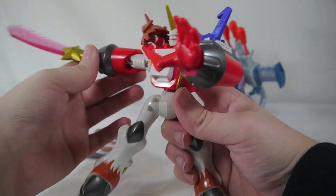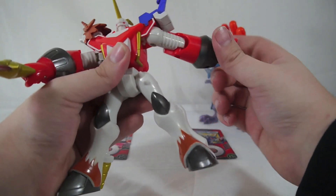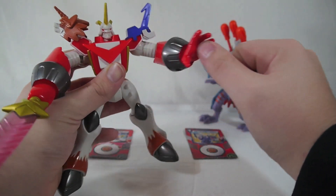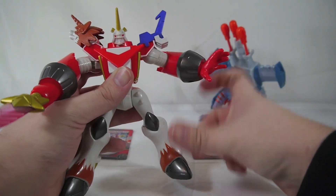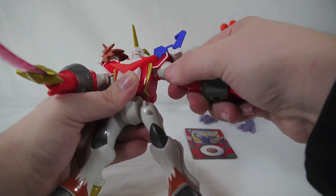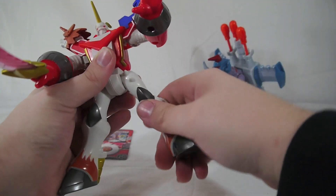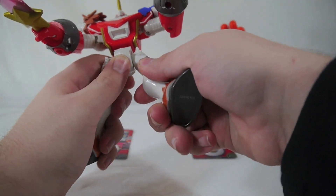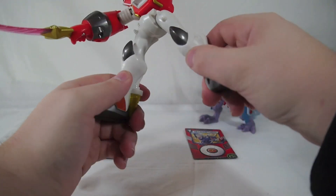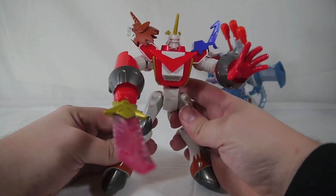Unfortunately the arms don't move at all, so you're stuck in this slightly downward slash position. This other arm however is on a series of swivels, so this arm can be as far forward as this or as far back as that — nice in between, whatever you want. This arm does move but it's not on a rotation, just a swivel, so it can only do this. The legs don't really seem to do a whole lot; I can't even really get them to move — it feels like I'm going to rip his legs off so I'm not going to force it.